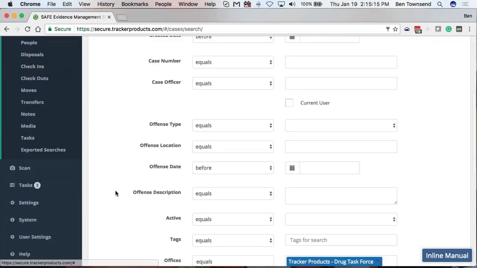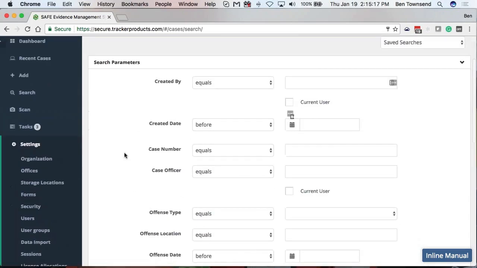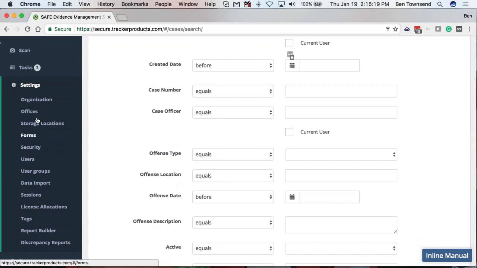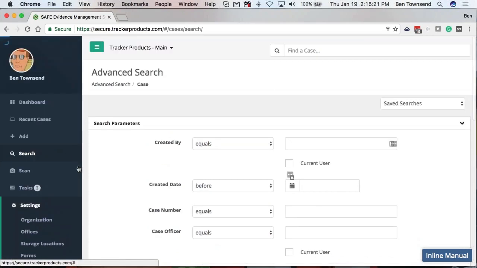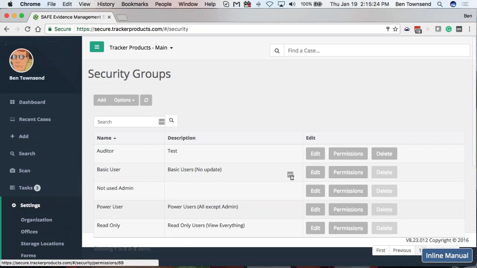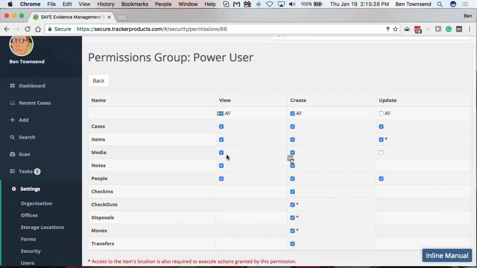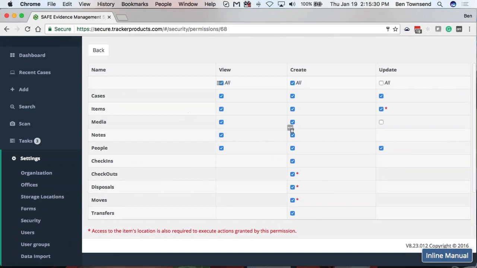Okay, so I don't want to delve into the permissions on it, but I do want to show this off real quick. Inside the settings area of your security area, if you go in and say, all right, I've got a power user that's logging in, if I go to the permissions area, these are all the checkboxes for what somebody can do. I've actually got in the development plan to put an option in here for doing mass searching.